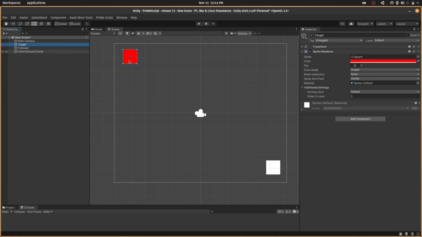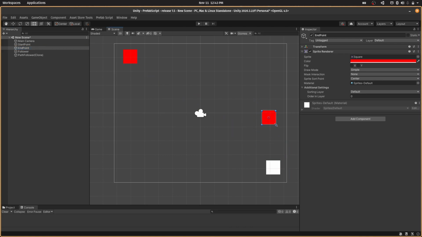So let's take the target as the start point, and let's duplicate that and also create an end point. The follower is going to start from the start point and then end at the end point.